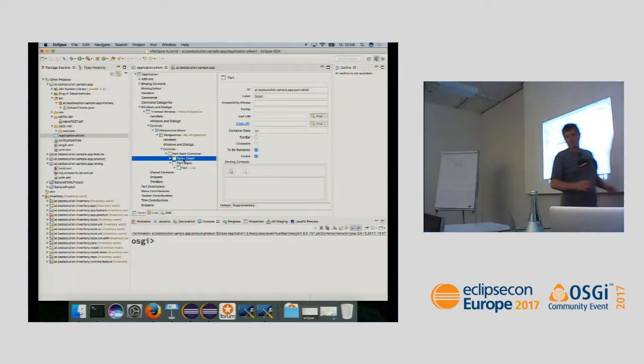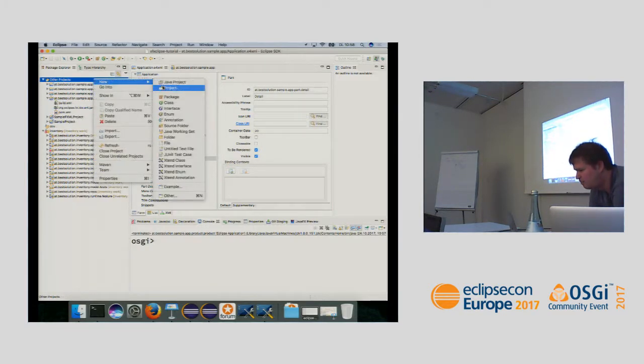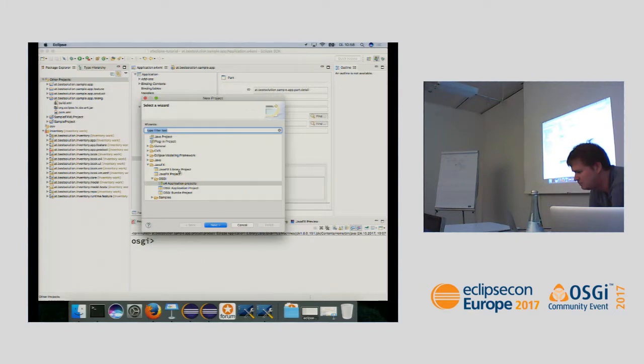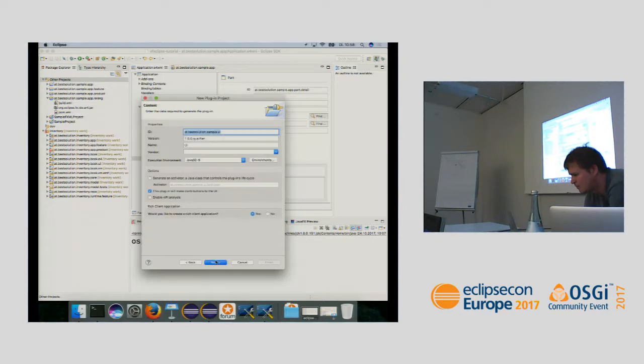So to really work correctly, you need to create a plugin project, the best solution, sample UI. No contribution to the UI, no rich client application. Finish it.